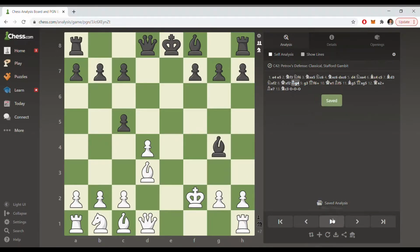So what happened was I tried to block it with this pawn, and then I put the king in check with the queen, which was actually a good move, to buy my bishop time to escape. Now I could have just moved away there because I thought it was right here, and it would have been fine, but this was a move that bought me some time. So the king's in check, he has to move first, and only now I move the bishop away. And again, I thought it was here, and that I was moving to this square.